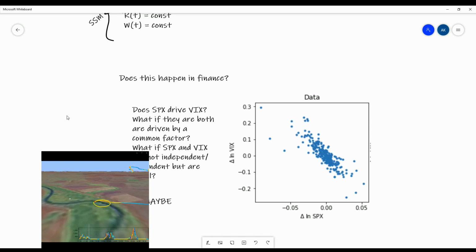Now, what does this all have to do with finance? Do we have examples of such cases where we would be using, or should be using, orthogonal regression? I would say, yes, there will be cases. Let's look at this one example. I'm showing you the scatter plot of daily log differences of VIX over daily log differences of the S&P 500 index over, I think, about a one year data interval.